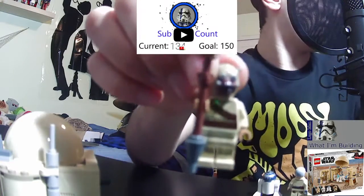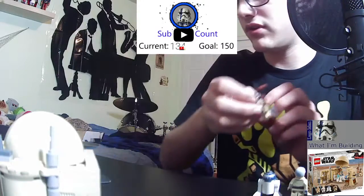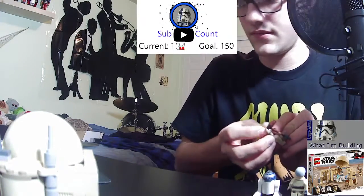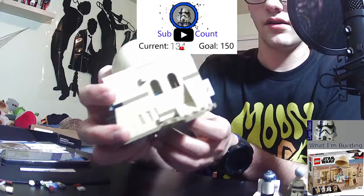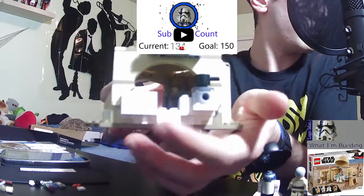So we have the Tuscan Raider. Pretty simple, but like I said, the head mold is fantastic. There we go. And then we have the hut itself, pretty compact. It's looking pretty good. Oh, that's interesting. I didn't realize this section was so open. That's pretty cool.